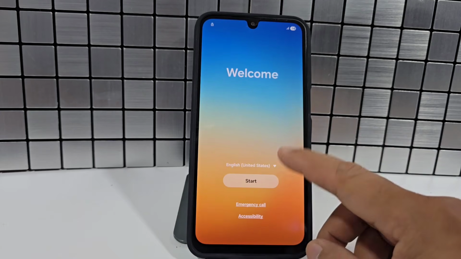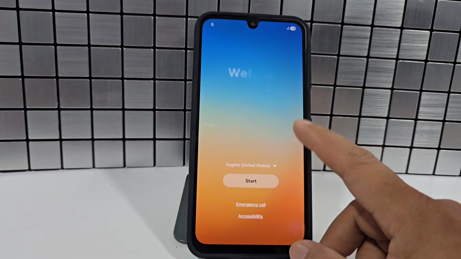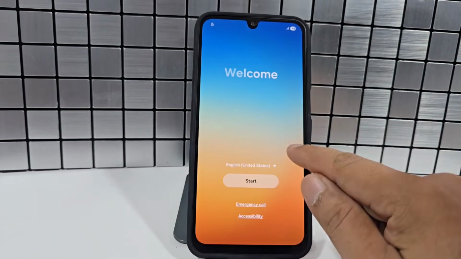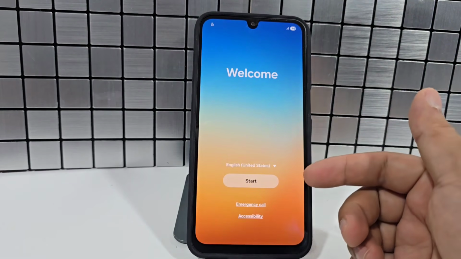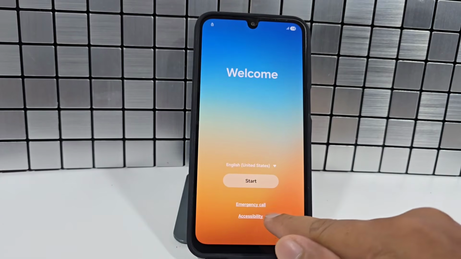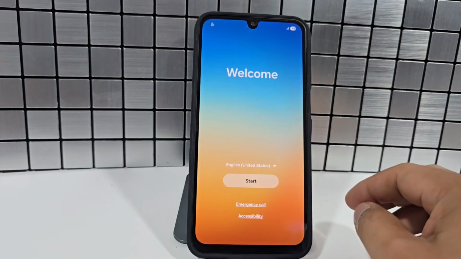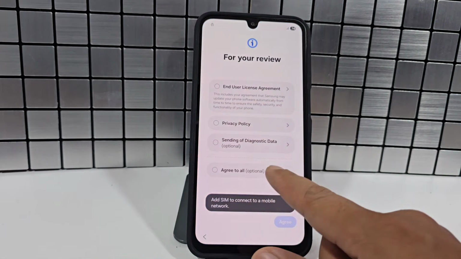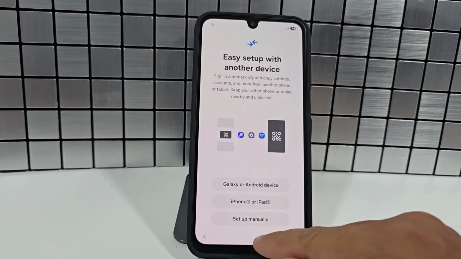Since we forgot the screen lock, and what we did was formatting your phone, it left you with that little padlock in the upper left corner, and it took you to the home screen. You see this padlock, this accessibility option, and it won't let you proceed. It won't let you get to the home screen. So that's why we're making this video, so you can apply it and solve the problem.